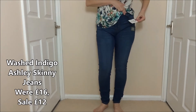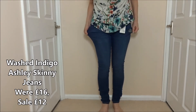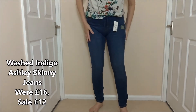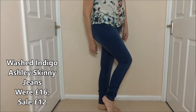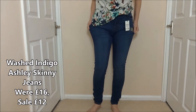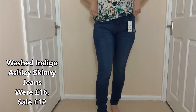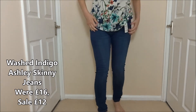These are the Ashley Statement Skinny, size 14, but actually I think they're a little big - look, I can do this. If you have skinny jeans, you want them to be skinny. Although if I got a 12 they would probably be too tight. I bought the long length and as you can see they're actually too long for me, so I would have been okay with just a regular. They do fit well and I'm pleasantly surprised that they're all fitting around the waist. But these are too big. Hurrah - size 14 and they're too big! I won't be keeping these.